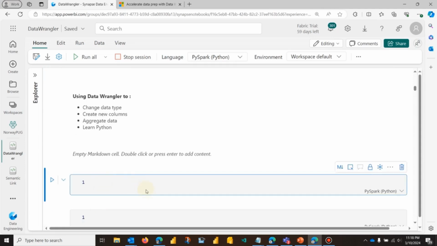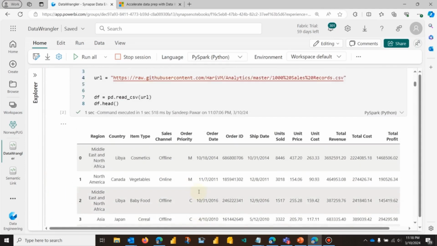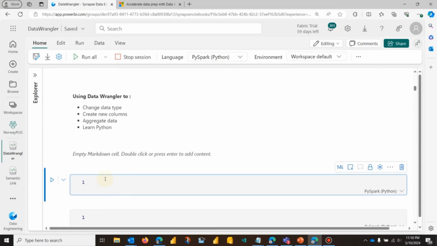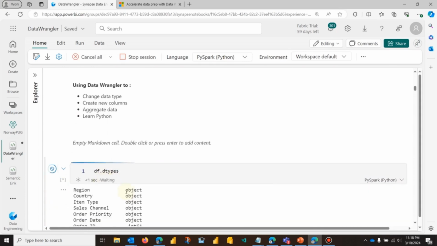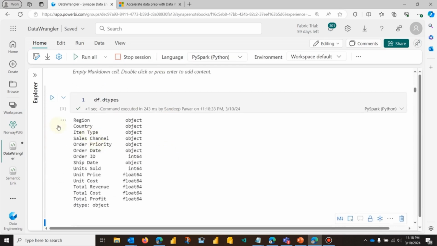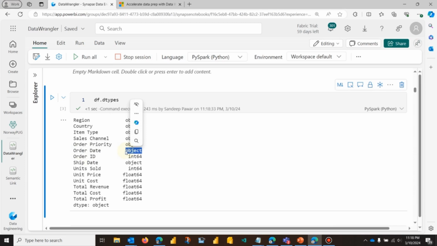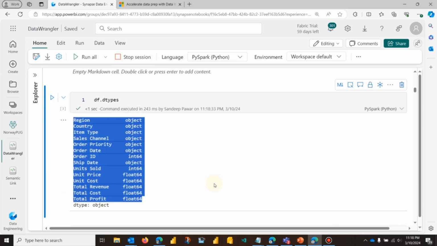Well, the first thing we need to do is identify what the data types are here. So I'll go ahead and say df.dtypes, which will tell me if I have the right data I need. As we can see, I have region, country, item type. The date is an object, meaning it is a string. For a year, we need it to be a date. And the column that we want ultimately is the margin, which I don't have in this case.